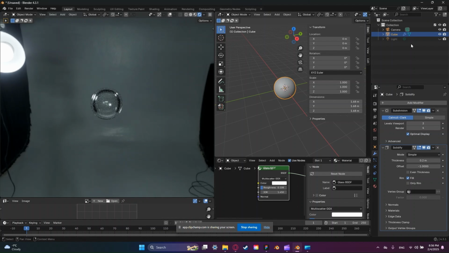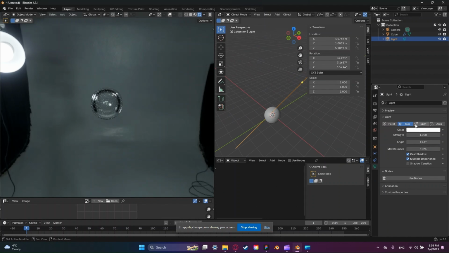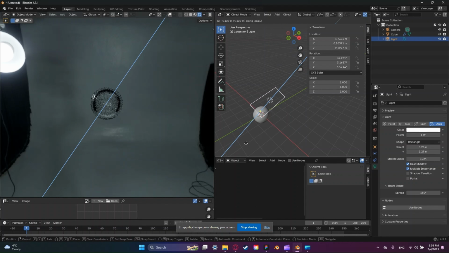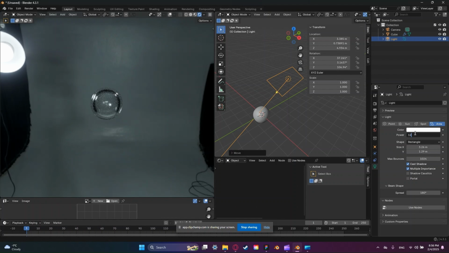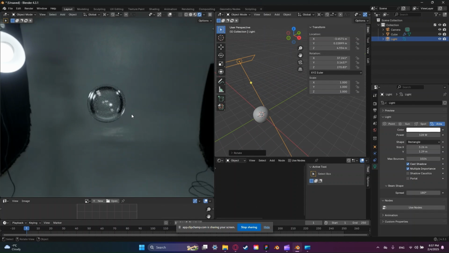Although we can always turn back our light and put it like not spotlight, area light, and we can use it to add some much needed accents to our sphere.